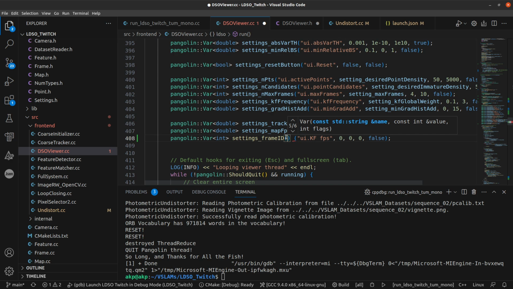Okay, I think this way should be fine, but I do not have a maximum value of the frames. I mean, I could get that from the data set.